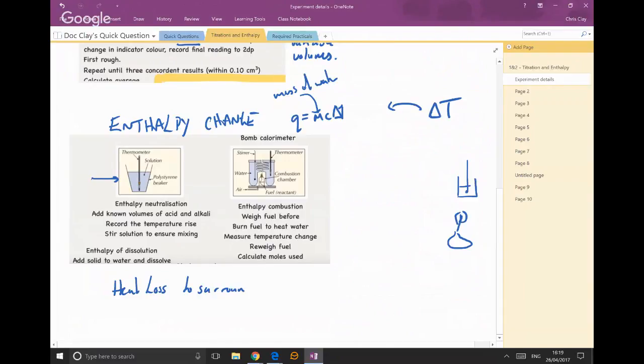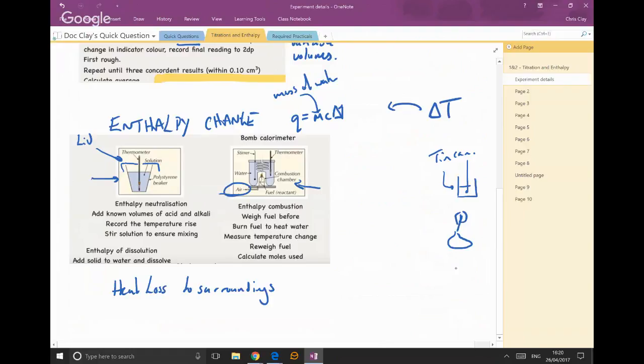We always have to be aware that there's heat loss to the surroundings in both of these experiments. It's an issue. And also when we're mixing solutions, we don't want to spill anything. So for that reason, when we're doing an enthalpy change with a polystyrene cup, it's always advisable to put a lid on to stop any heat escaping. And when you probably did a tin can experiment in your labs, if you've got a tin can, that's not the most efficient way. You're better off using a system like we've got in this bomb calorimetry, where you've got a good supply of air coming in.